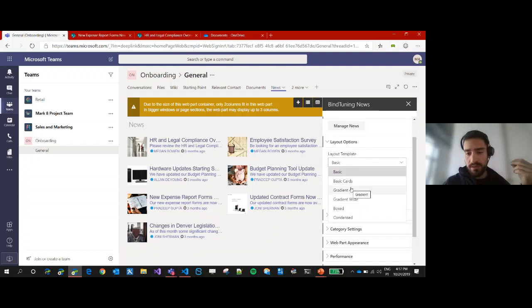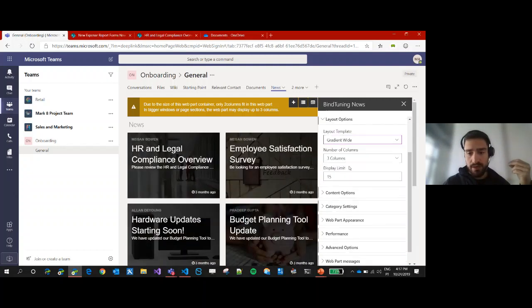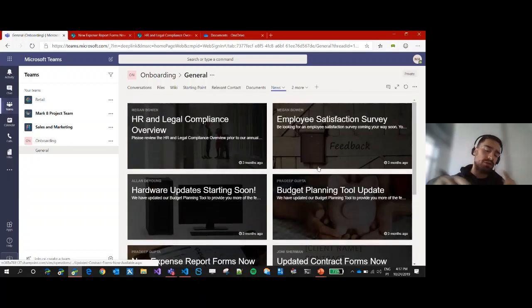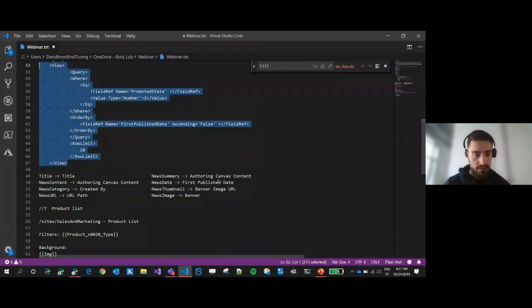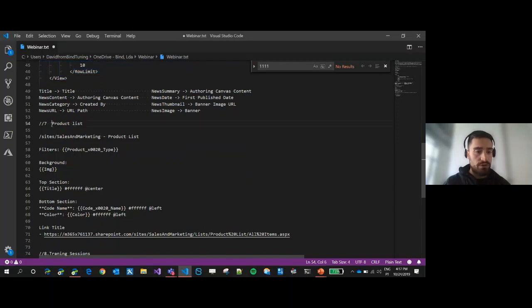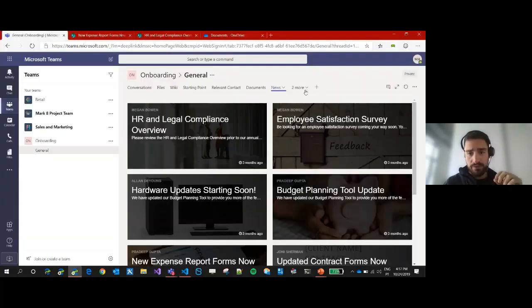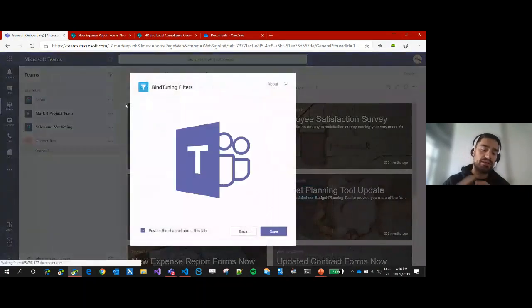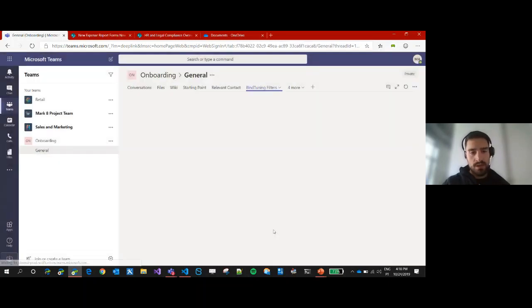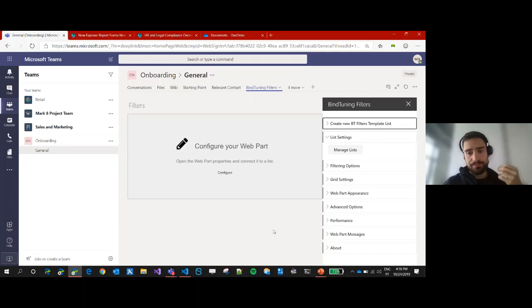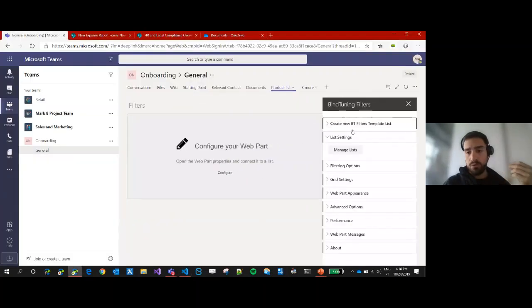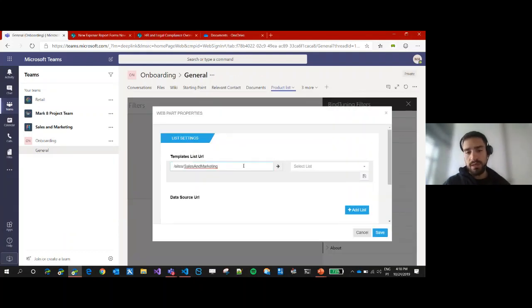The flexibility of these web parts allows you, for example, to switch between different layouts. And of course, with that, you can have different ways to show the content. And because the web parts connect to any list, you can make different configurations. Moving on to the next web part, which will be the filters one. What we're going to do is have a central way for our new hires to understand the products that we have inside the company and to actually filter them. And with that, they will have flexibility in terms of understanding what they are actually building.